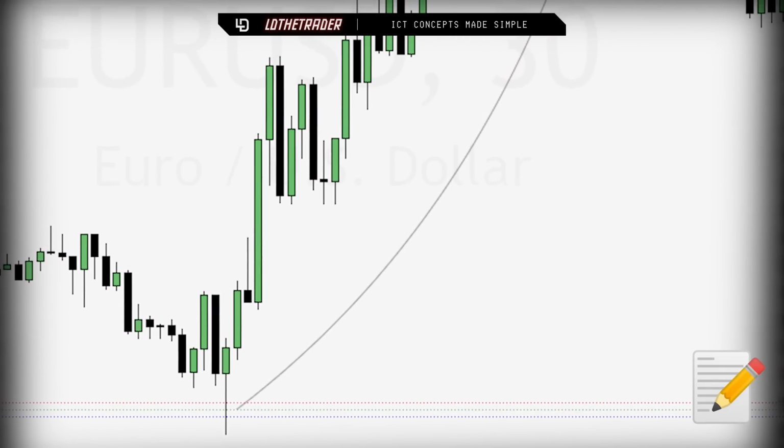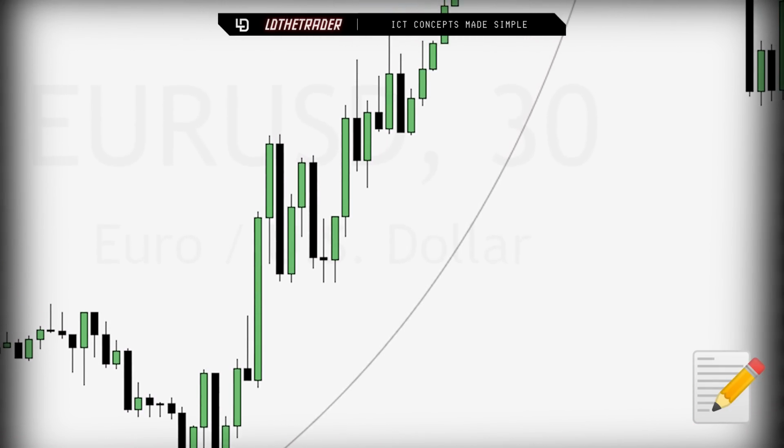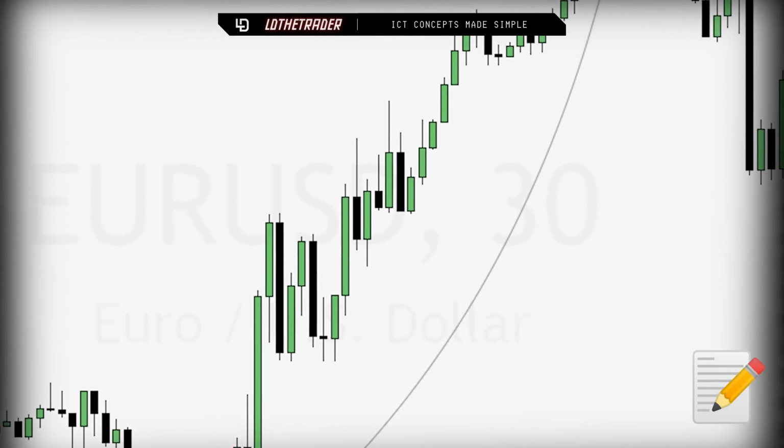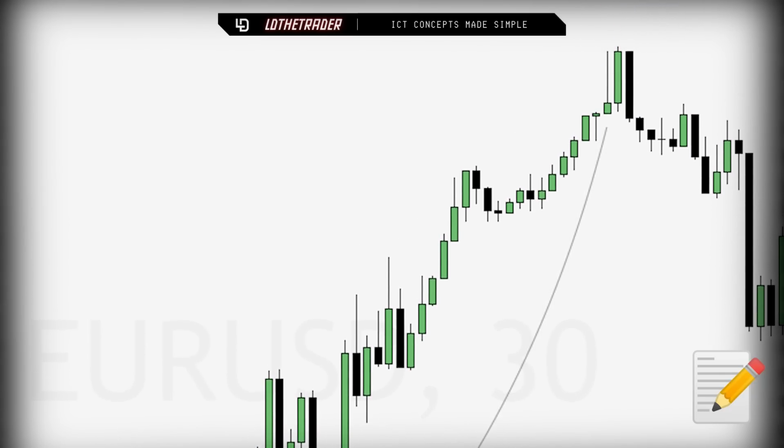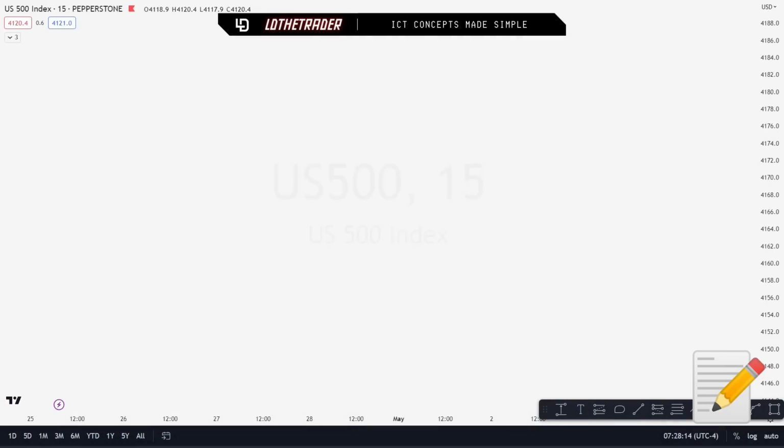This is also key. You want to make sure there is a low resistance liquidity run. I have touched on this in my market maker model videos. It is key. It makes it so much easier for price to run through. And again, you want to make sure the timing is in line. Just before the 9:50 macro is okay, 9:40 max, but preferably between 9:50 and the 10:10 macro, New York time. But when does this occur? This occurs usually when there's a news embargo at 8:30 and when there's a clear trend within the market.